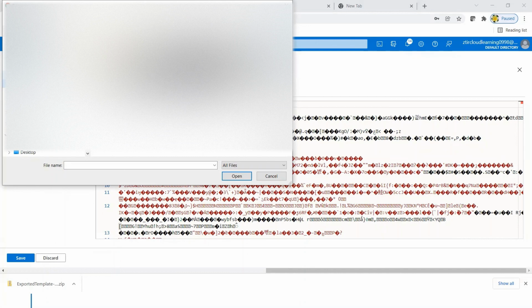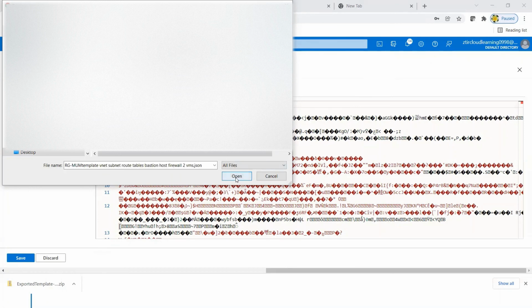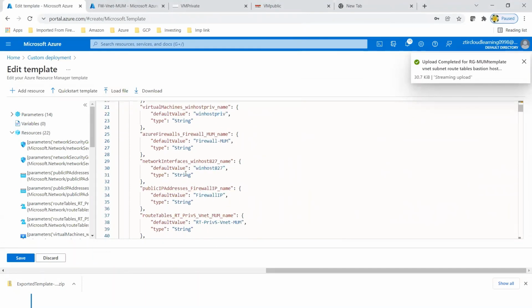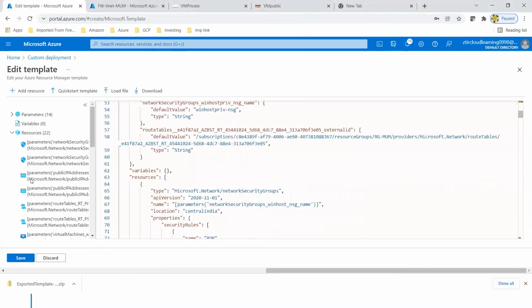Let me locate the file where I saved it. We need to take out that file. Let me go to the correct one. If we select this file and open it, we can see all those components, and then we can save it and deploy again in our environment.